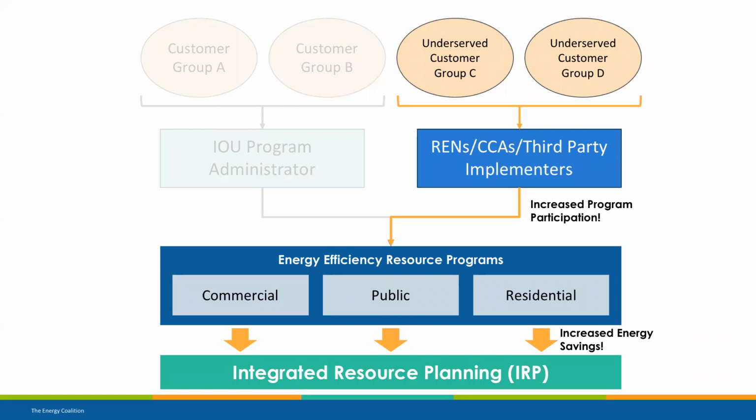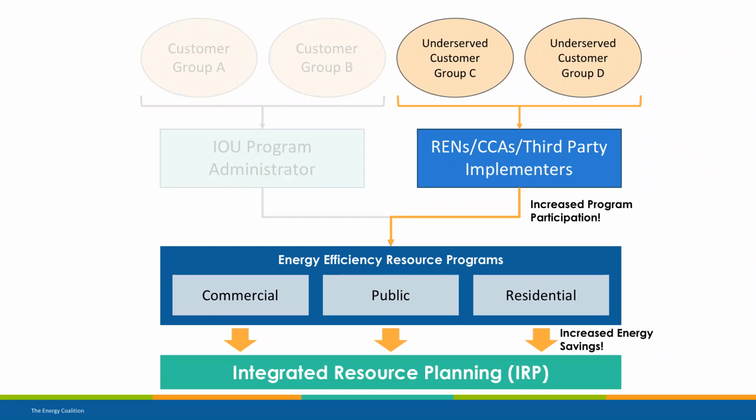So along came the RENs, the CCAs, and third-party implementers, as well as third-party program administrators. And the idea being that these other groups could provide services that supplement and complement the programs and services offered by the utility program administrators in order to reach customers that ultimately are paying into ratepayer funds but are receiving less of the benefits or less access to those programs. And so these tend to be non-resource programs that are channeling customers into the same resource programs run by the utilities, ultimately resulting in more energy savings and better cost effectiveness ratios for those programs.